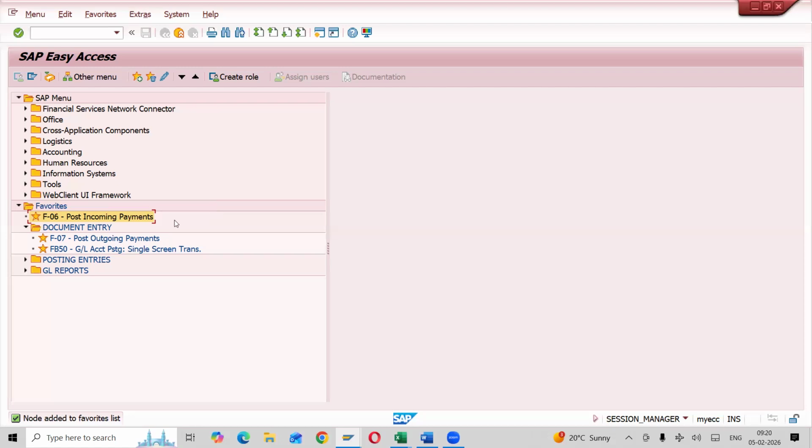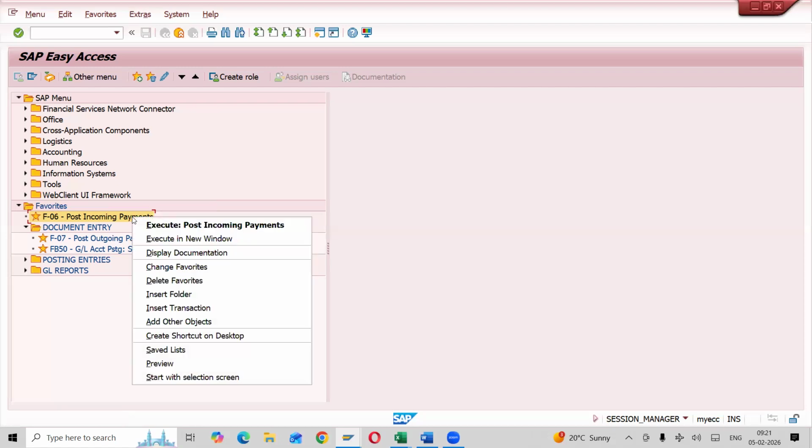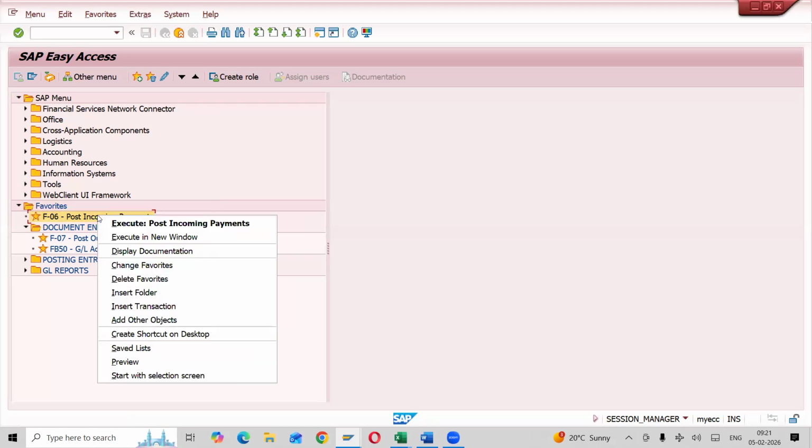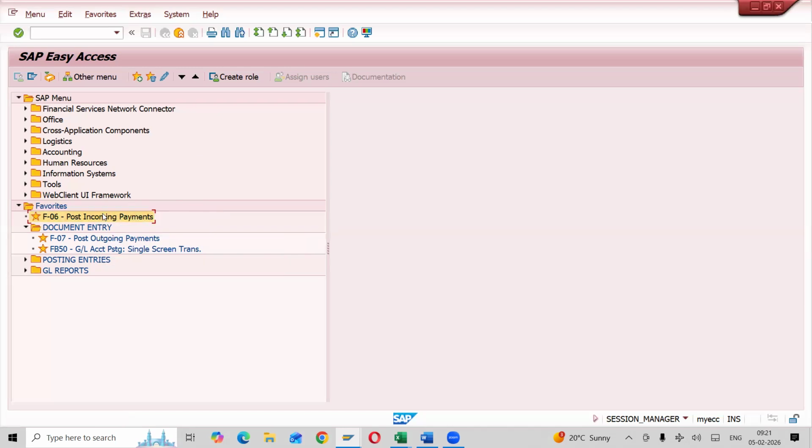So either you can delete it, see here, delete from favorites, or we can move it, just drag and drop. That's it. Now you can see, just drag and drop. Here it is, F-06.